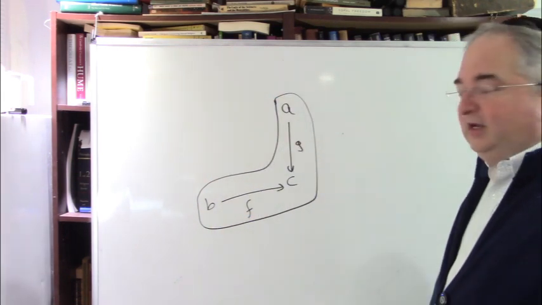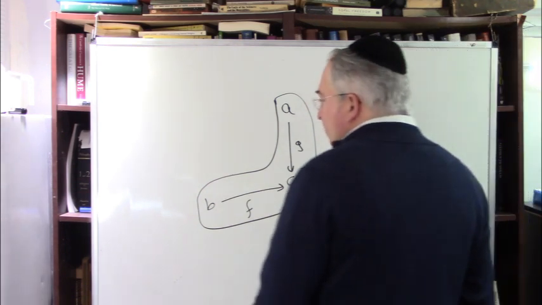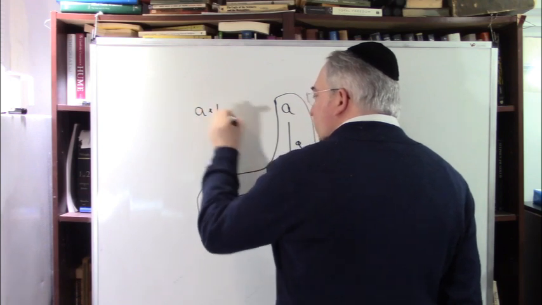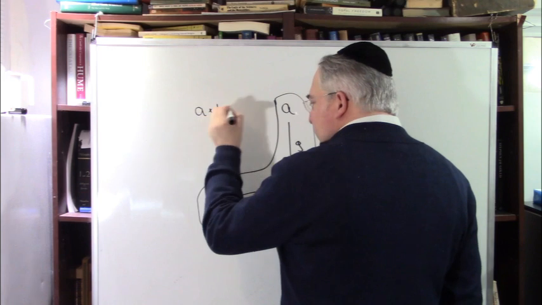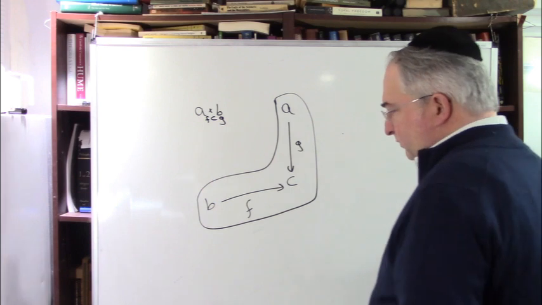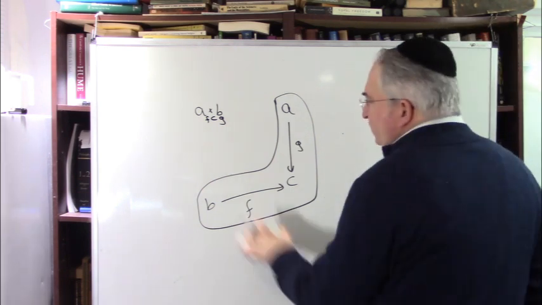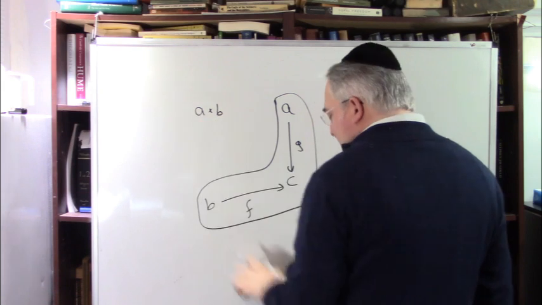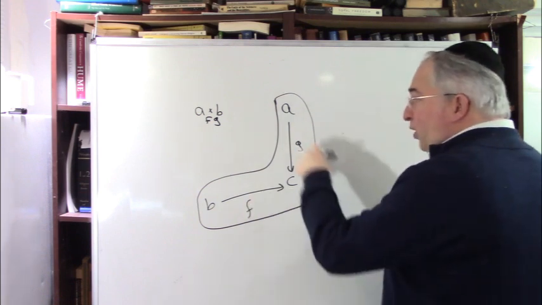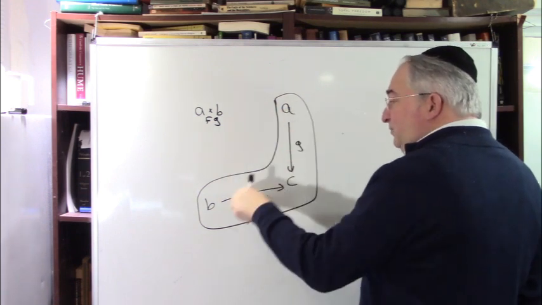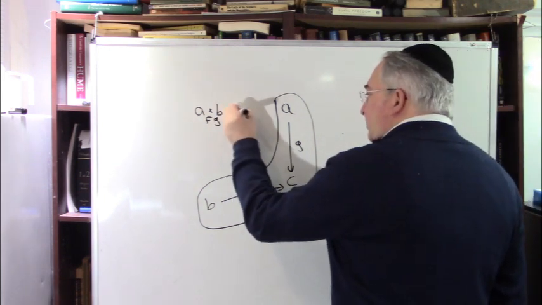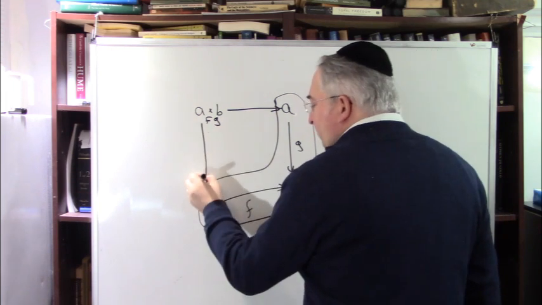Find me a thing that completes it. What do I mean by a thing that completes it? We're going to call this A cross B, with a little C in it, but it also has to take into account F and G. The codomain of F and G is the same, so when we're completing it, it's not just completing the objects, you're completing the map. There's going to be a map from here to here, and a map from here to here.